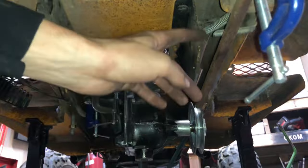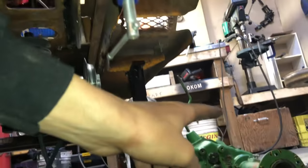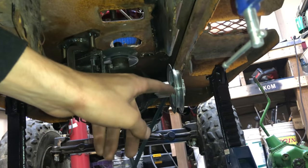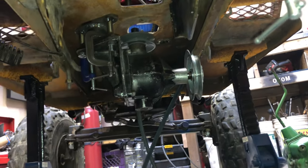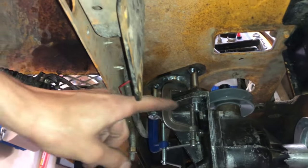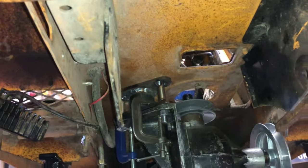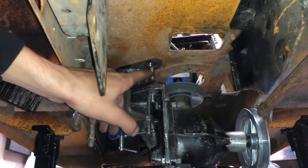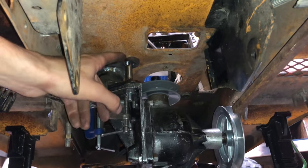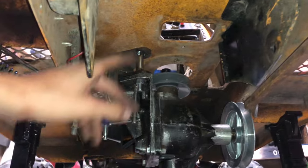So I got this piece of square tube right here, just in line with where my input to my transaxle would be. So I lined that up with the input from the 90 degree gearbox. I got spacer up there. I got two bolts in it right now, and I got to put the third one in. The thing I had some issues with was marking these holes right here, because it's such a long thing, and I don't have like a pencil. And well, I do have a pencil, but it didn't work.